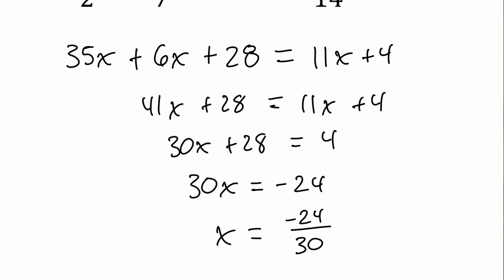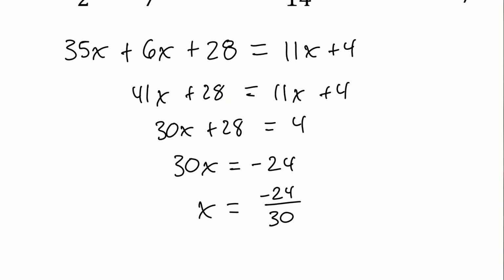And no one's penalized for that answer. That's a fine answer. I'd be so pleased if I saw that. It is reducible, though. Both the 24 and the 30 can be divided by 2, for example. So I could get negative 12 over 15. And then I might recognize, oh, that has a common factor of 3. If I divide the numerator by 3, it's going to give me negative 4. And divide the denominator by 3, and it's going to give me a 5. So probably negative 4/5 is where I would leave that.